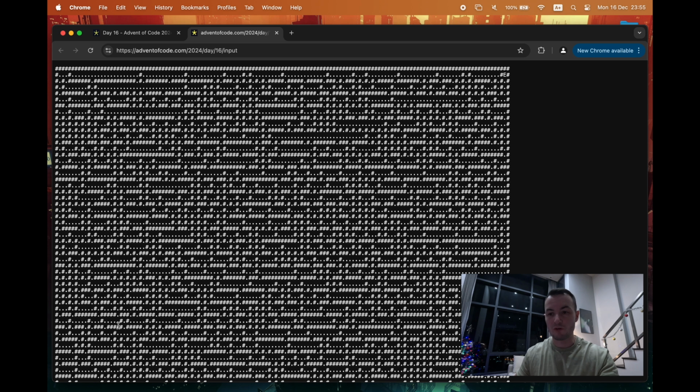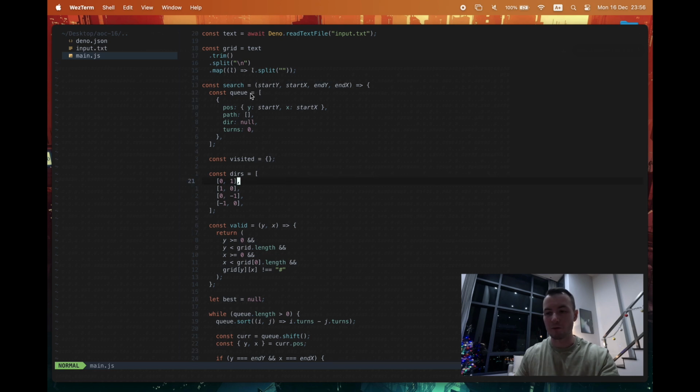I can't imagine how many possible combinations there are through this grid. If you do depth first and try to find every path, you can easily run into situations where it doesn't execute in a timely fashion, especially in a language like JavaScript. Depending on how you implement it, if you're keeping a lot of memory around in a recursive depth first search, you're going to run out of stack or memory, or just wait too long. The breadth first search is a nice algorithm here, and that's one of the good things about Advent: it's one of the few times as programmers that we get to play around with algorithms and data transformations.